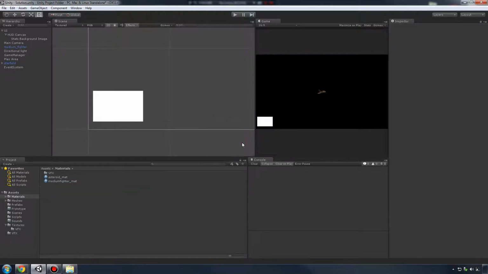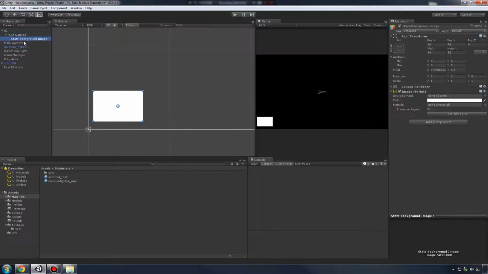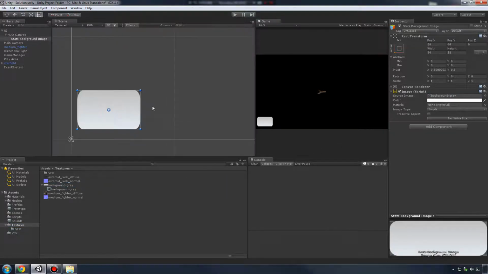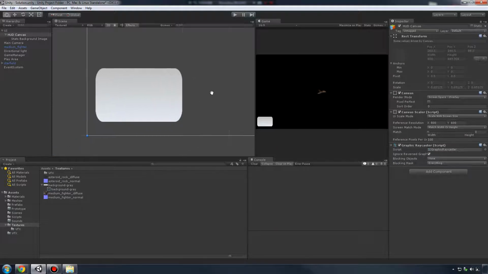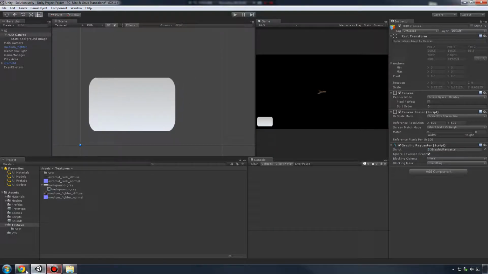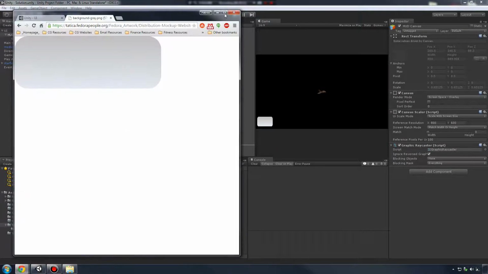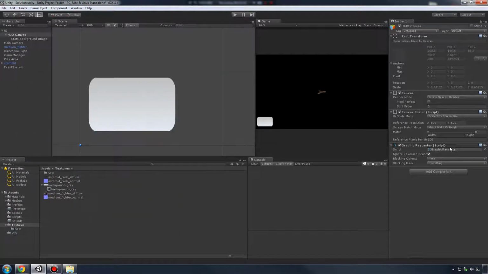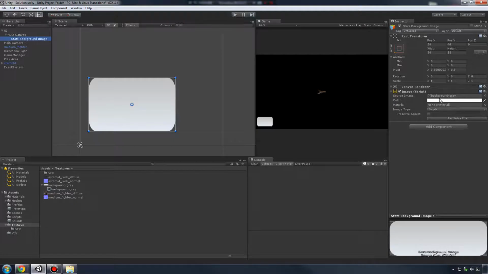So don't do that. I'm going to select my background image up here in my hierarchy, navigate to my textures, and drag and drop this gray box right there. And now instead of a garish big white thing, we have that nice little box image with the rounded corners. We just attached a texture to my image right here.